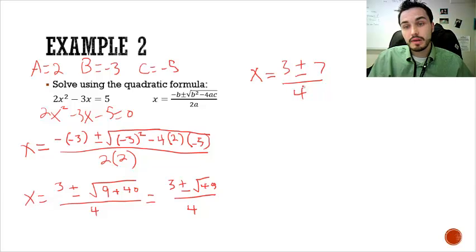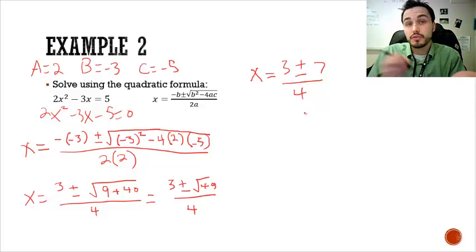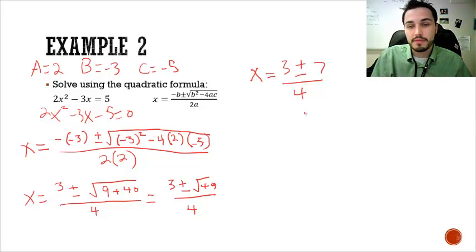So and here's the thing. If the square root comes out to be nice and perfect, you could have factored it. But that doesn't matter here. We're just trying to understand how to use the formula right now. Eventually, we want to be able to tell, well, should I factor or should I use the formula? And that's a question of whether or not the problem can be factored.